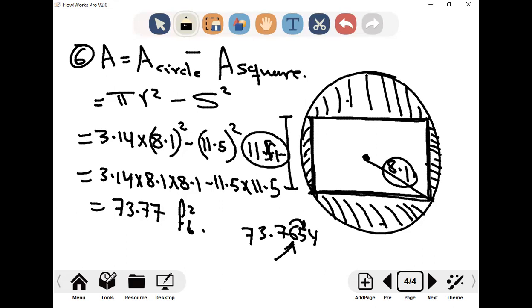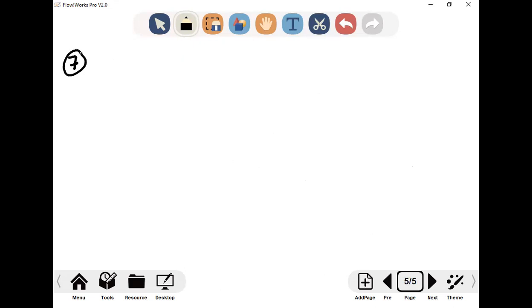How do we find the volume of this rectangular prism? Big B, the base, multiply the height. But what is the base of it? It is a rectangle, meaning length multiply width multiply the height. So we have a special formula for the volume of the rectangular prism. It has special formulas for volume and surface area, remember? So in question 7, just apply the formula: volume of the rectangular prism equals length times width times height.